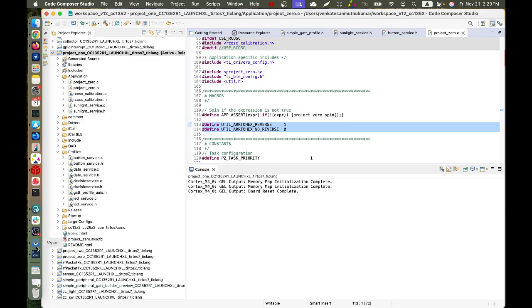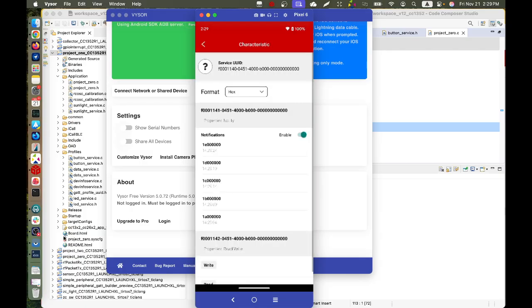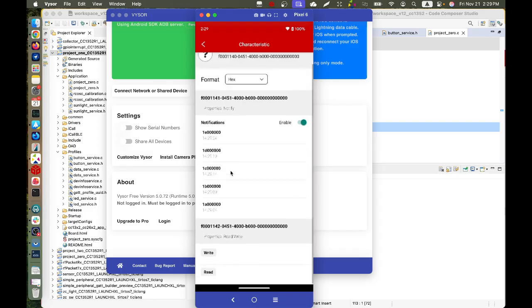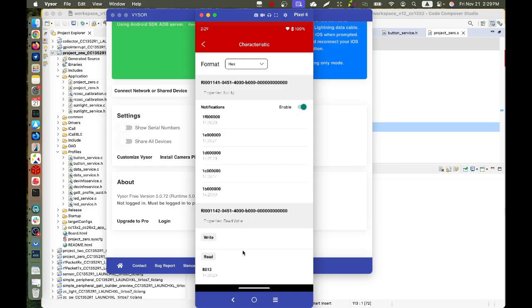Let me go back to this one. But bottom line is it's sending you a fixed value, and that is incrementing. And this one is probably also, oh, that's the rate at which it's going to publish. So let me put it in decimal and read the value.